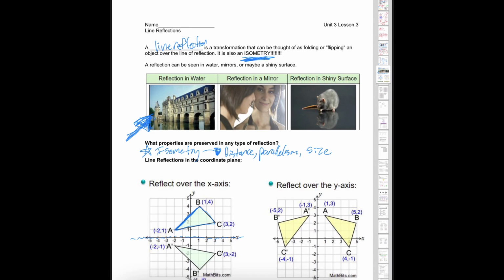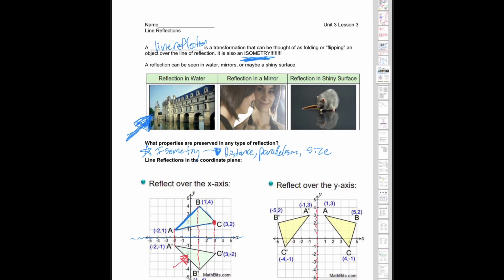But a quick way to map a reflection is to count the amount of boxes on the grid away. So this is 2 boxes away from the line of reflection. It's also 2 boxes away this way. This point B is 4 boxes away. So B prime would be 4 boxes away as well. Same goes for A. This is 1 away. This is 1 away. We'd get our reflected shape. So we go from ABC to the new one here, which is A prime, B prime, C prime.